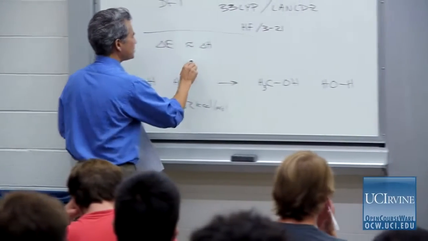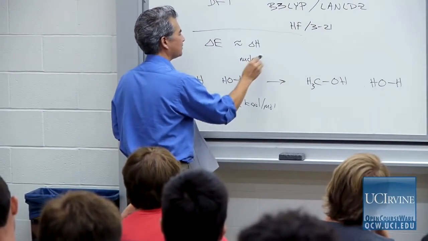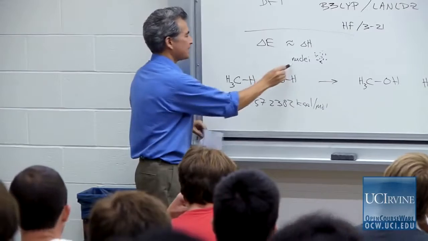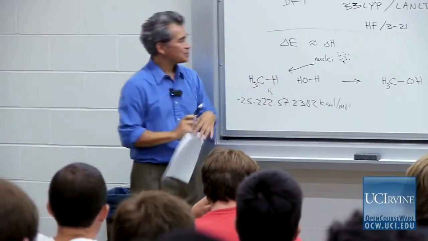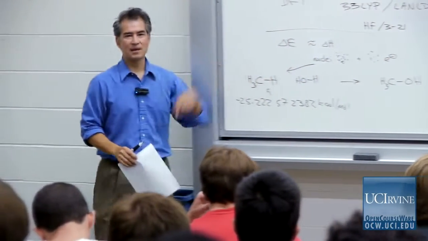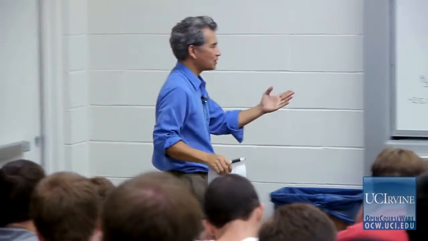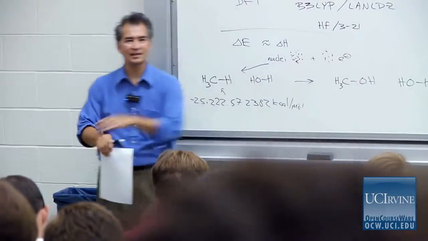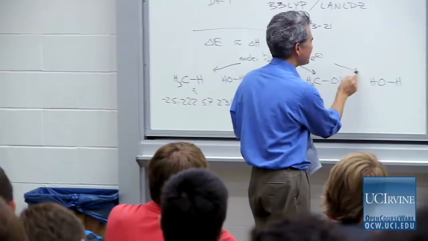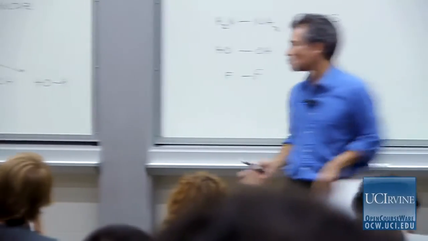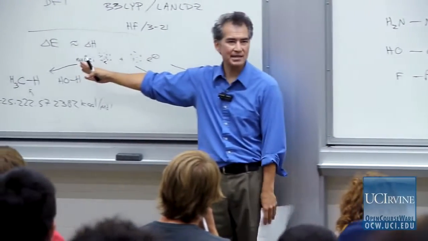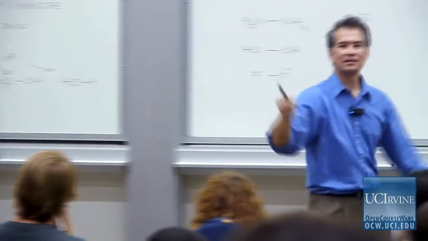What the computer is doing is taking the energies you get from all these nuclei. I'll draw out the nuclei of all these carbon and hydrogen atoms. Probably I've got too many. And it's assessing, how much energy do I get by taking a bunch of nuclei plus a bunch of electrons and combining them together to make this molecule? And of course, you'll come up with a different number here because you have a different number of nuclei and electrons to make methanol. Then you can apply Hess's law. That's why you can add the energy of methanol and the energy of water, and subtract from it the energy of the two starting materials added together, and you'll come out with phenomenally accurate numbers for that.